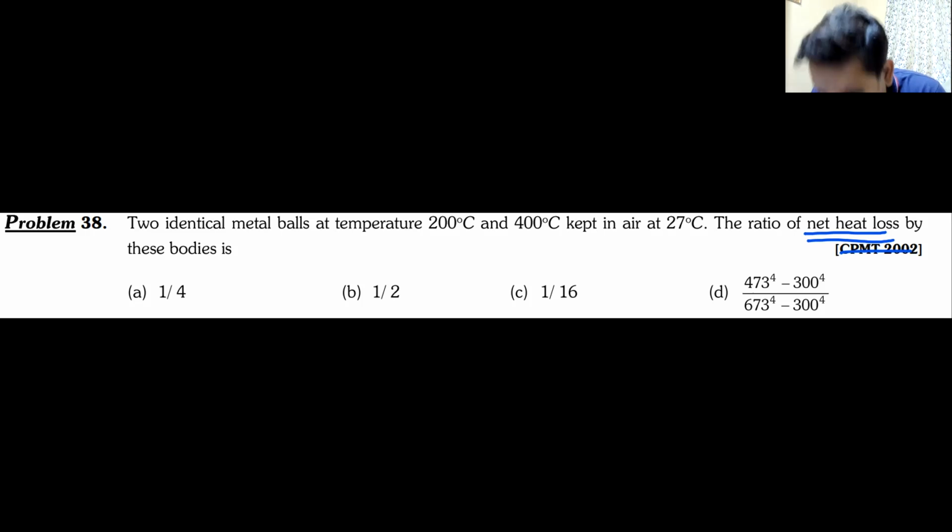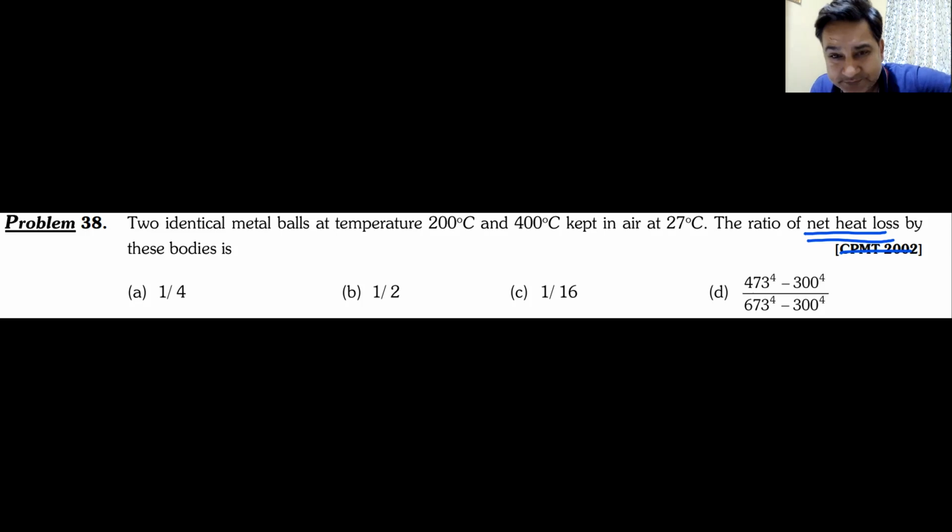The rate at which energy is lost, dQ by dt, that is what you say. Don't say it wrongly, because these two terms are actually very different. Rate of cooling and rate of heat loss, M and C, are different here. So if I change the mass of two bodies, the rate of heating or cooling would be different, but the rate of energy loss would be the same.